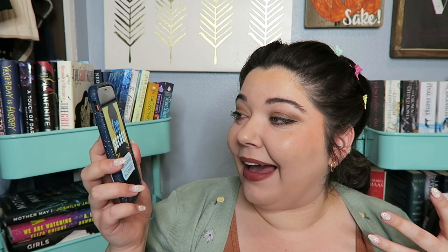Pull four of six: an ebook. I have been holding on to Top Secret by Sarina Bowen and Elle Kennedy for a very long time on my Kindle app. From the brief summary I read, one of the characters' girlfriends wants a threesome, and the two boys end up wanting a relationship with each other. It sounds pretty fun and I've heard great things about it from Jessup Books Past Bedtime, so this is my ebook pick.